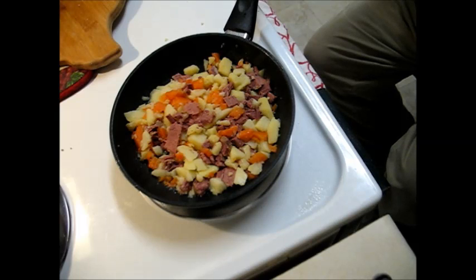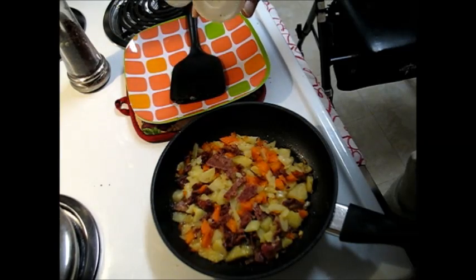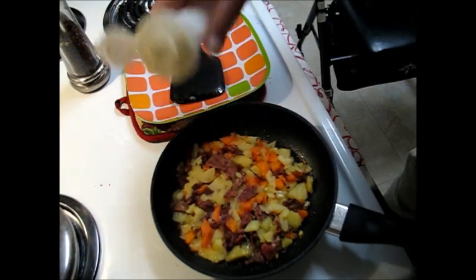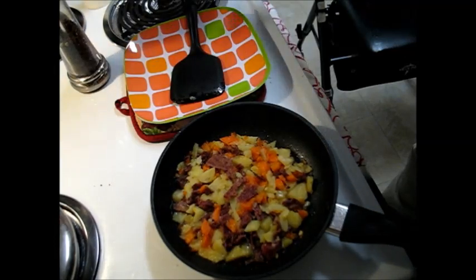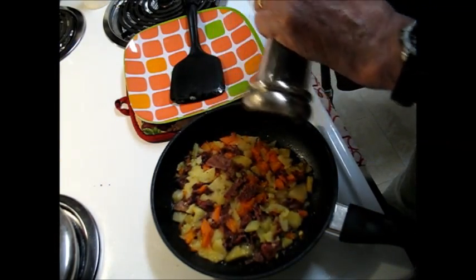So now I'm going to let this cook a while. Well, it looks like it's getting brown around the edges, so that would indicate that it is on the bottom. So I'm going to salt and pepper it now and see if I can get it turned over without a total disaster.